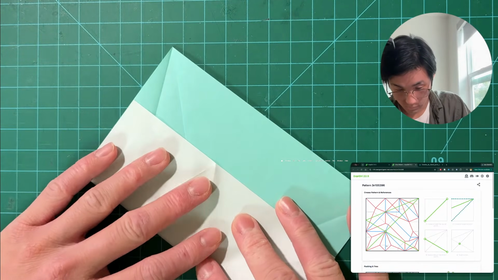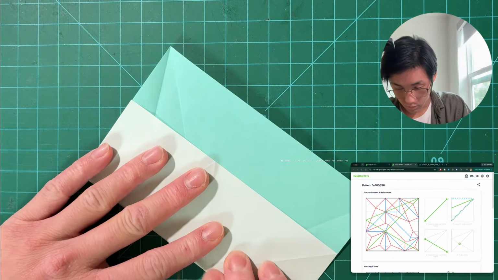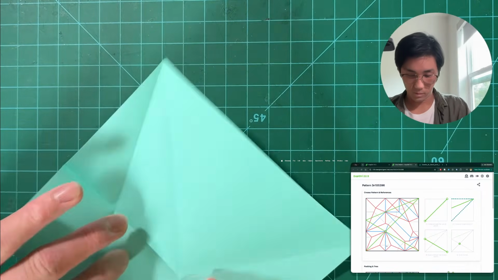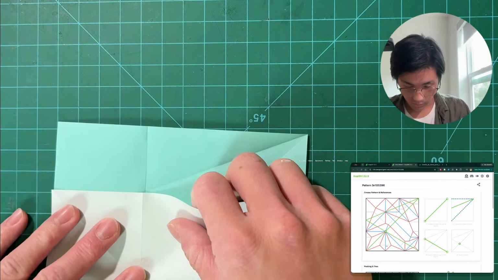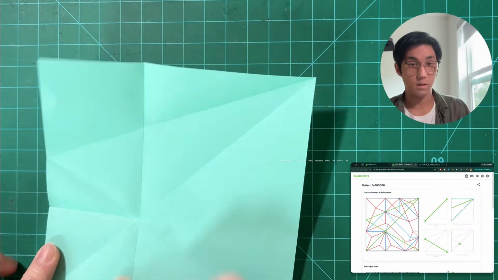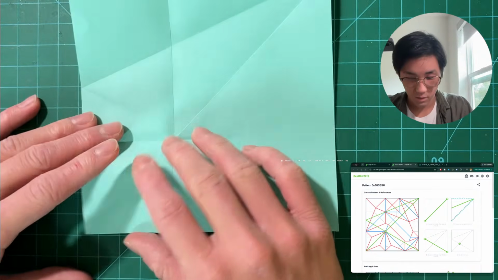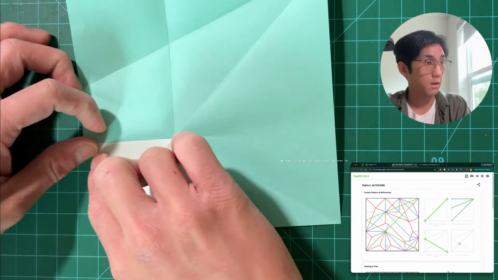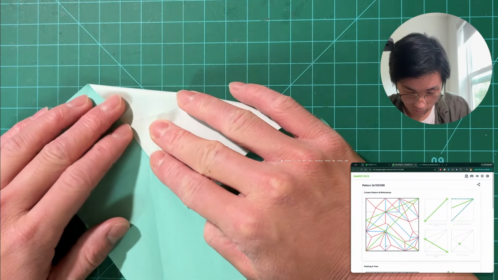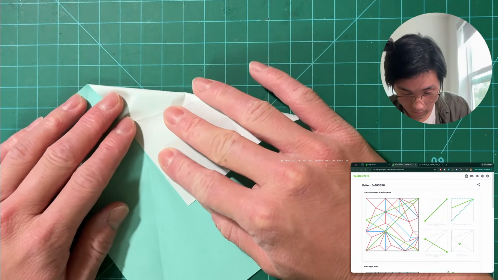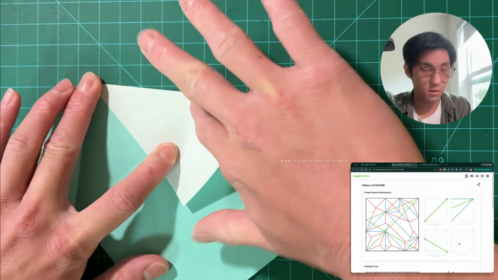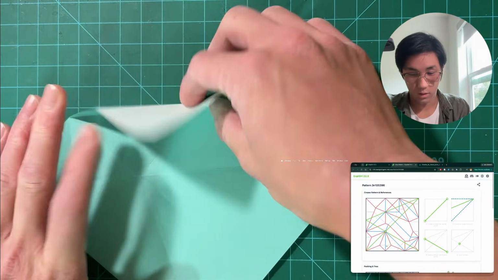Okay, so here's that big vertical line along the side. We've got the horizontal counterpart. So basically there's going to be a little fish base down here, which I can get started on. Yeah, asymmetric crease patterns are kind of annoying. They take a while. Every crease is different, you don't have these symmetric clones.